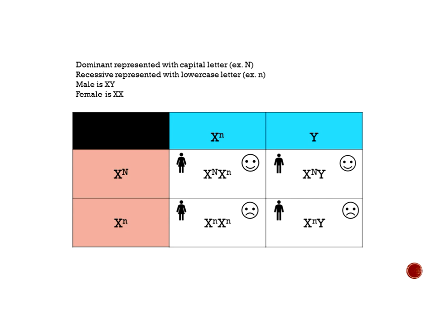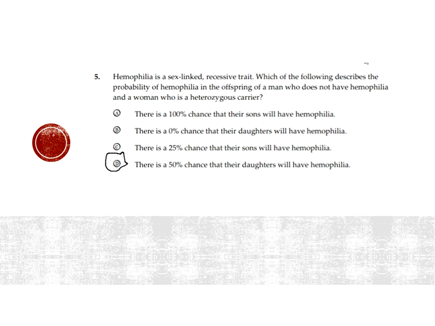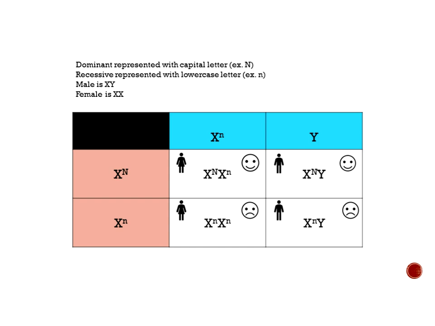So we have the dad. It said that the dad was, let me go back here, the offspring of a man who does not have hemophilia. And I actually have this incorrect. That should be a capital N. I wrote that wrong when I made the slide. I apologize for that because he did not have it. And the mom was a carrier. So when we combine these together, actually the female here, the first one should be homozygous dominant, so she's normal. And this female is going to have a normal as well.